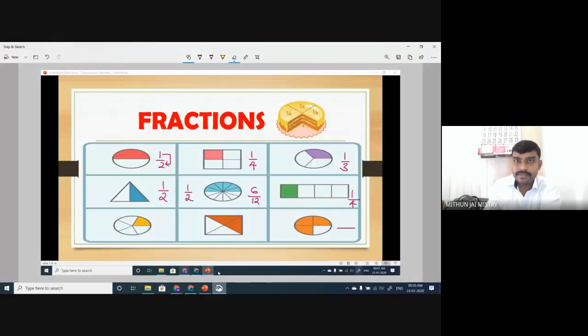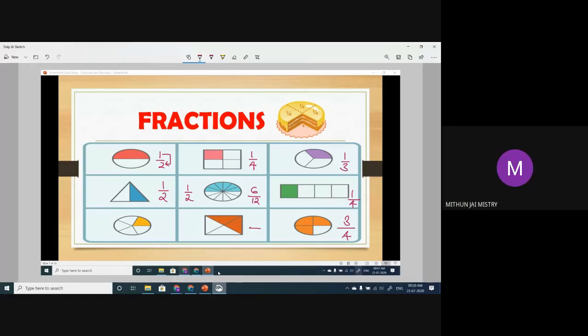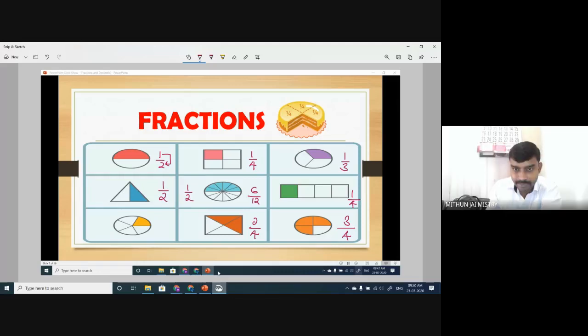So this was taken by me. There are only 4 parts, and in that, 3 parts are shaded. Here we have 4 parts, and 2 parts are shaded. That is, again, it is half, right? Half part is shaded. And here we have 1, 2, 3, 4, 5 parts totally. The whole is divided into 5 parts, and in that one part is shaded. So this is how we represent the fractions diagrammatically.